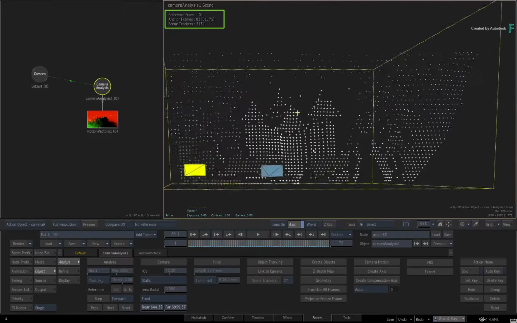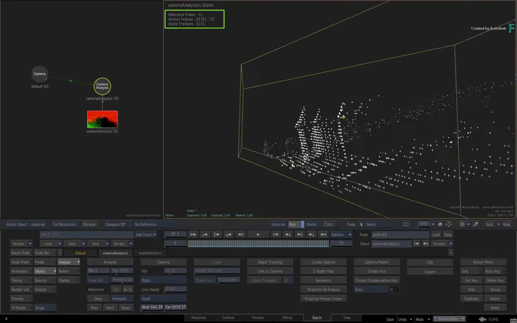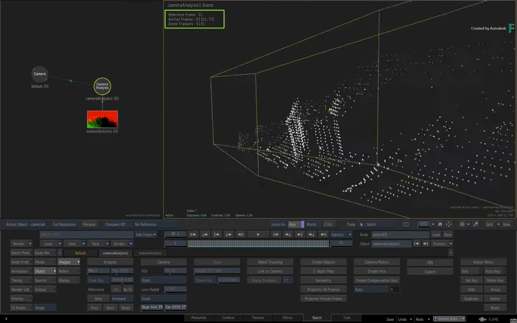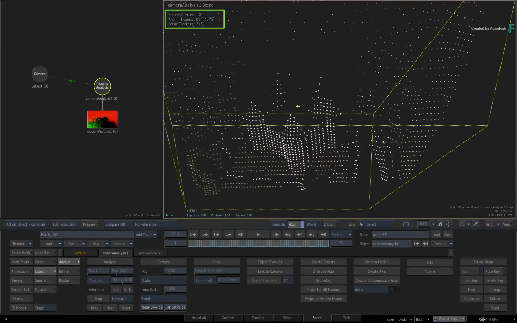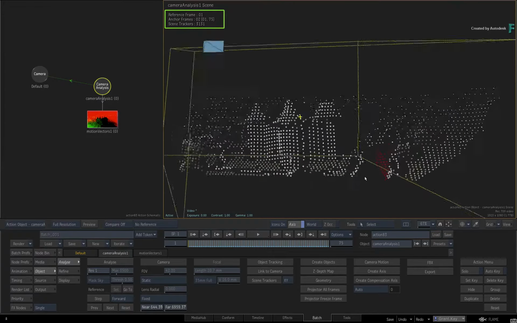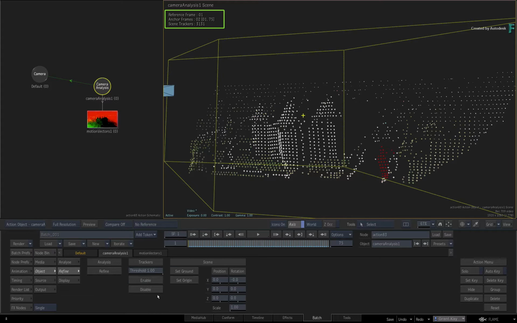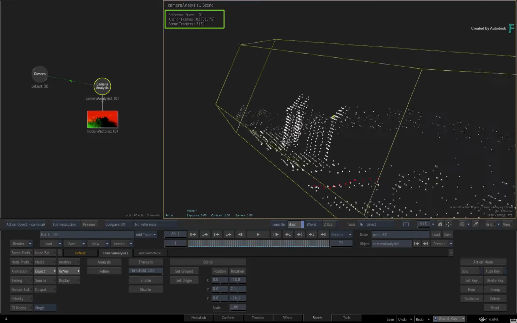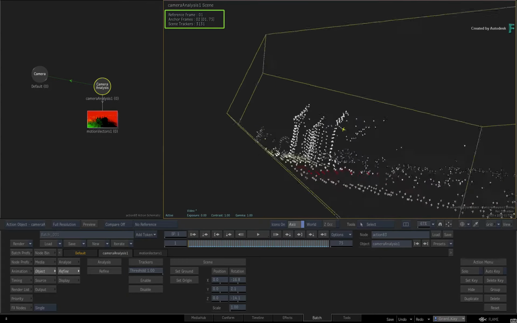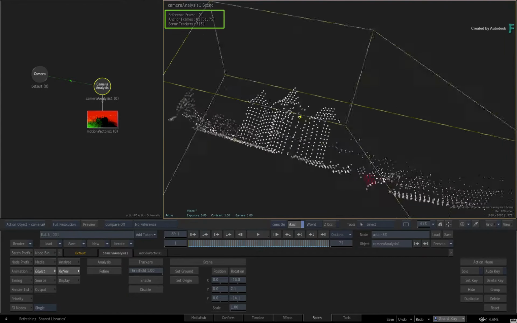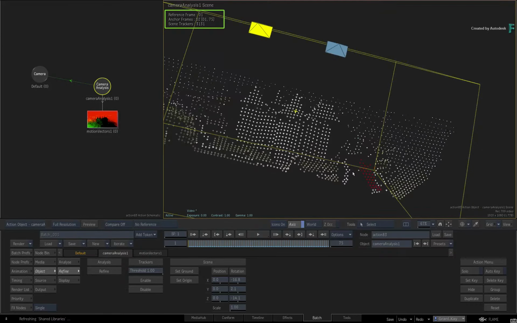Now the next step is optional, but it will help with aligning the 3D composite. So firstly, select a bunch of points with Control that represent the ground. Holding Control will keep adding to your selection, and Control-Shift will remove from your selection. In the Refine menu, set the ground plane. This will orientate the camera to the original shooting angle, and the ground is now horizontal with the 3D composite. Let's move on to the various options you have for projection.